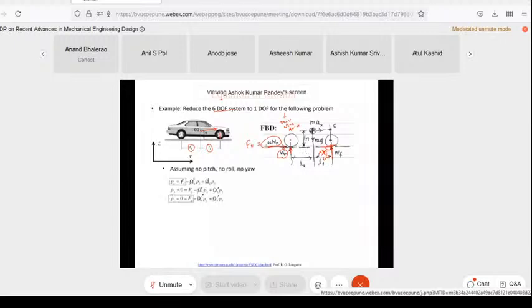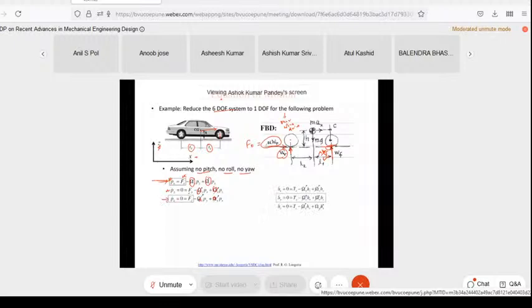So first of all, for this condition, since it is straight line motion, we can very easily assume that there is no pitching, there is no roll, there is no yaw. Under that condition, all these angular motions will get cancelled, right? All of them will get cancelled, and you will come across only Fx, Fy, and Fz, and based on that this equation can be written. So here you have, this is vertical, Z, and this is X, so we just need to use these two. So by doing that we can write down.